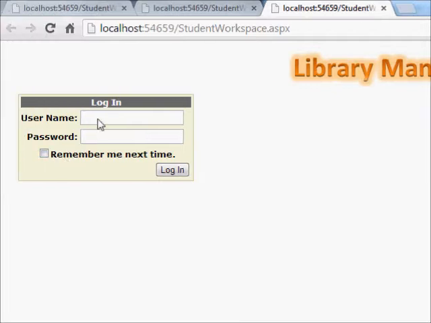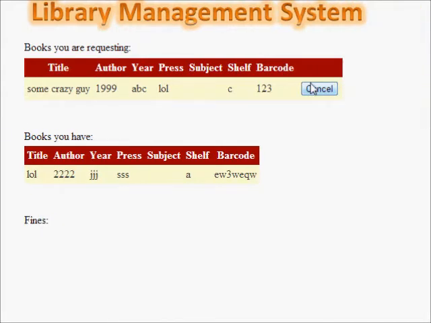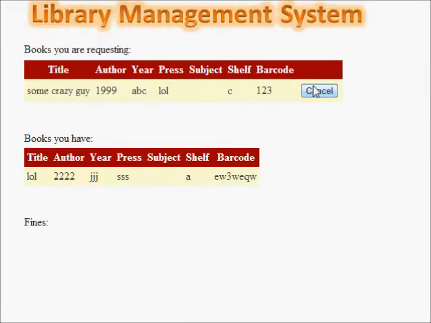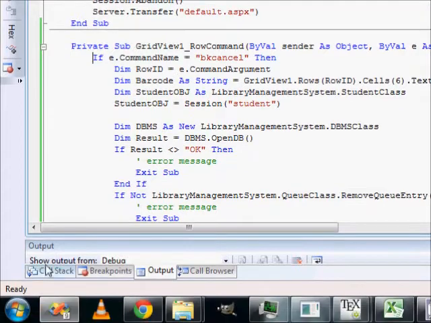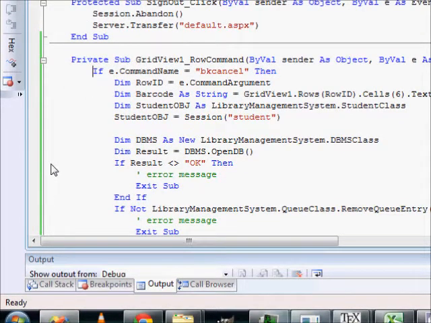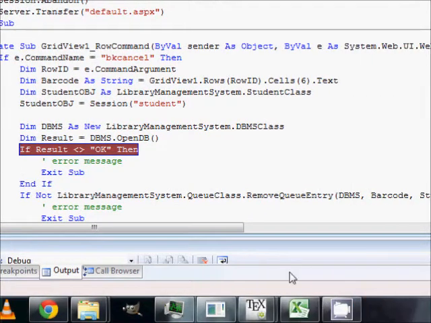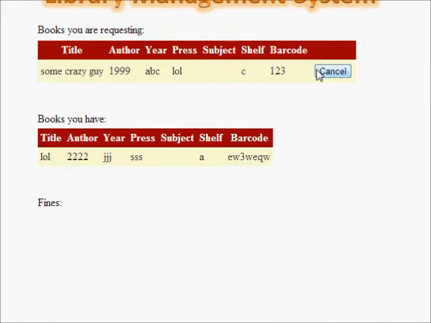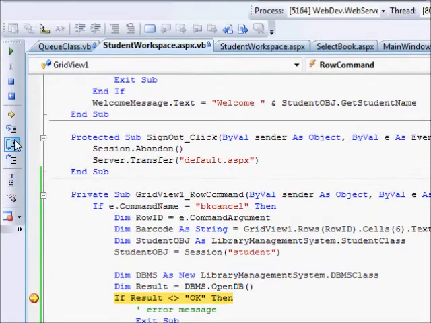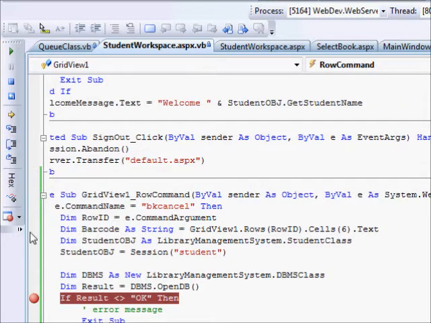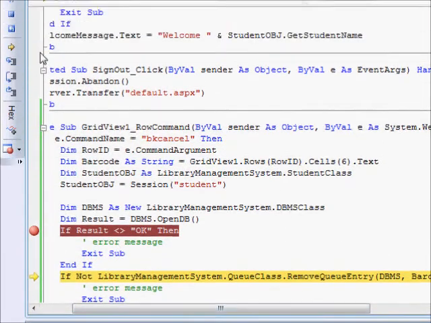Yes. Okay, so I have to say Todd123 and log in, and I will say cancel, and it didn't work again. So I suppose I'll have to put another breakpoint here and press cancel and step over. Okay, it worked fine. Now we will get into the method for removing.